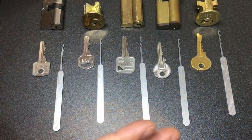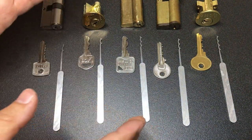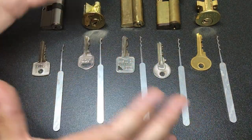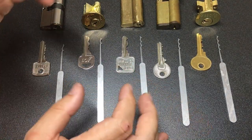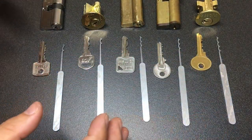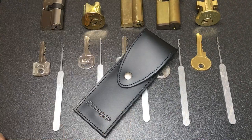So all in all, this is a really high-quality premium German pick set — certainly one you could incorporate with any lock pick set that you have if you needed a set of Bogota picks, whether it be Multi-Pick or not. Naturally you'd expect high-quality materials with a high degree of finish, made in Germany with a 30-year guarantee, not to be the cheapest — and you'd be right. You're looking at about 36 euros, which comes down to about 33 pounds or around $42 depending on exchange rates. What you are getting for that money is clearly a quality set of very functional Bogota picks and a pretty nice leather case to go with it.